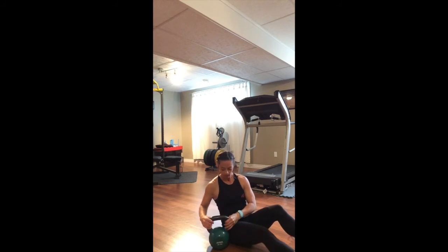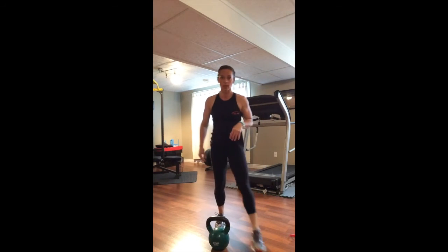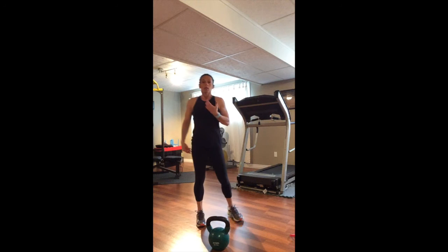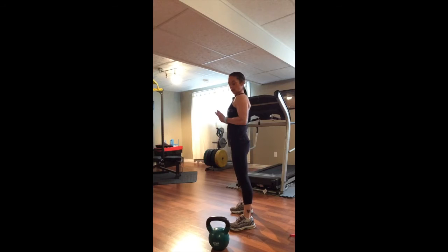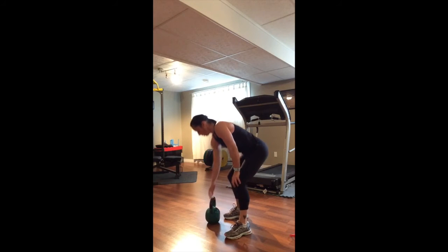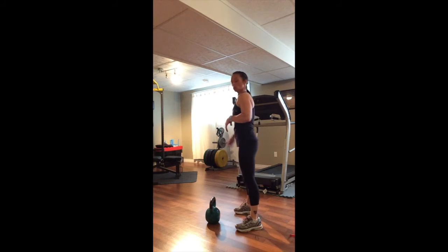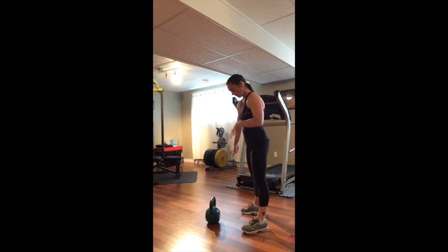Your kettlebell swing, regardless of if you're using a kettlebell or a backpack with weight or something else, is going to be a hinge as well. So just like we did in that warm-up where we had a flat back hinge, it's the same thing with our kettlebell. You'll have a slight bend in the knee, but we really want to make sure that we're targeting the hamstrings with this swing. So we're not going to come into a squat to do our swing. We're going to do it with a hinge. So we're going to set the kettlebell up in front of us, and our feet create a triangle with the kettlebell. So the feet would be the base of the triangle, kettlebell is the point.